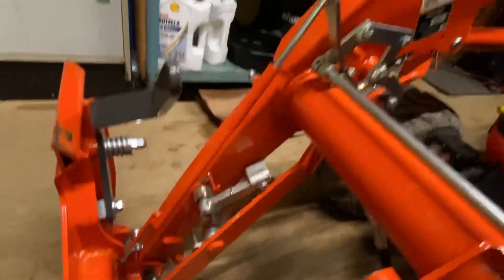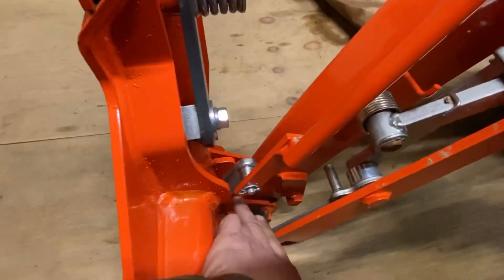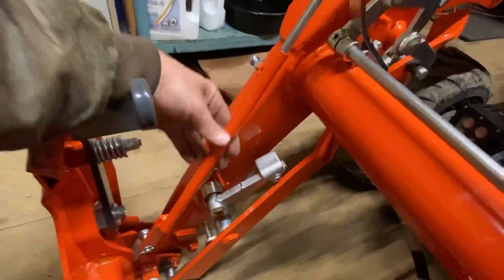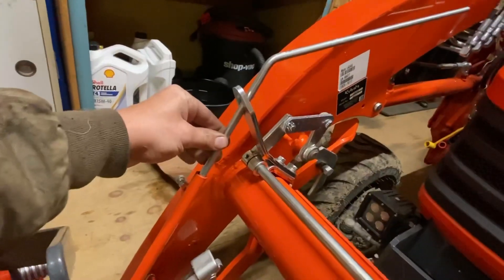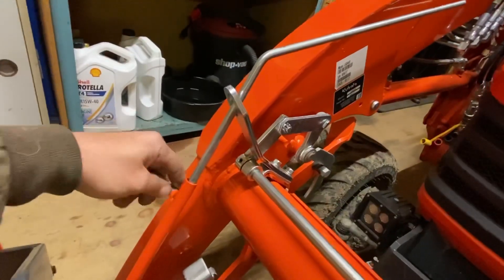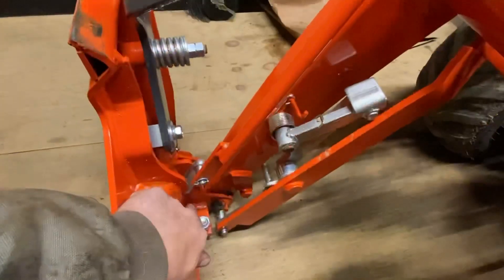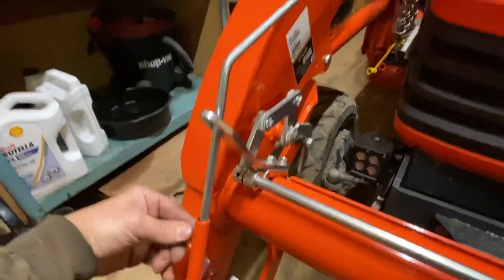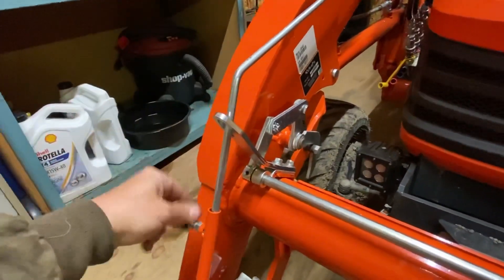From what I can tell, you've got four main pieces: one bracket up top which is your guide for your rod, one bracket at the bottom which is your mounting bracket for the sleeving, then you've got the sleeving tube that the rod slides in and out of, and then the rod itself. If they come all apart, basically just find the end that goes in the tube, slide it in and snug it up for now. Install your top bracket, slide the tube up through the bracket, then mount your bottom bracket. Once that's mounted, slide it on and pin it. After that, level your bucket out. Then crack the bolt loose again and adjust this rod up or down so that this bracket is resting in the crotch. Once you have it there, snug this bolt back down.